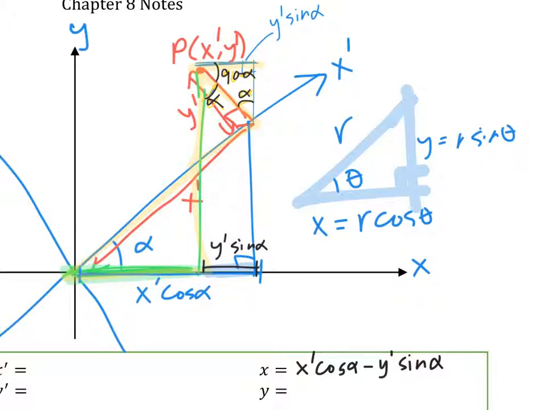This is the length minus this y prime sine alpha, which we found out here. Everything's going to be so long. You can write something else, but when you talk to us, please say alpha. Okay, so that's x. We can do the same thing for y, but I really don't want to go through another one of these. I'm just going to tell you how it is.